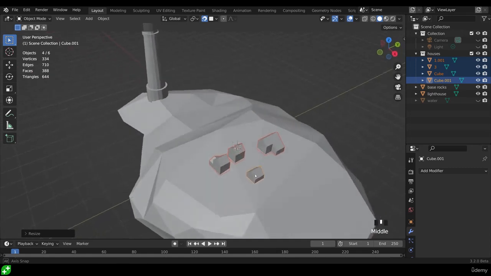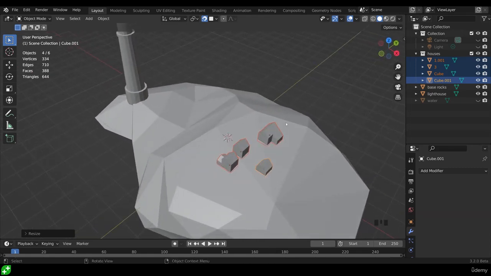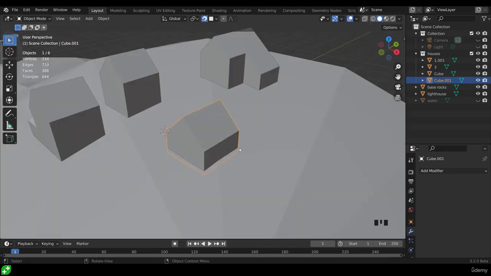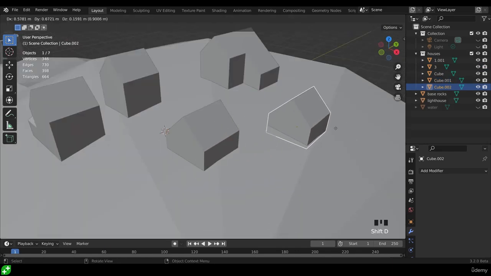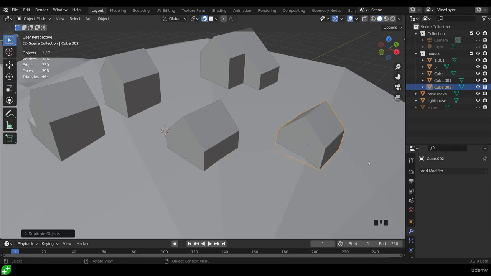So now I want to copy some of these and scatter them around the top of my rock. So I'll select one of my objects and let's zoom in. And so far I've been showing you Shift D for duplication, and we can see our object snapping to our surface nicely there. And I'll left click to apply that. Just be aware that I still have snapping turned on.